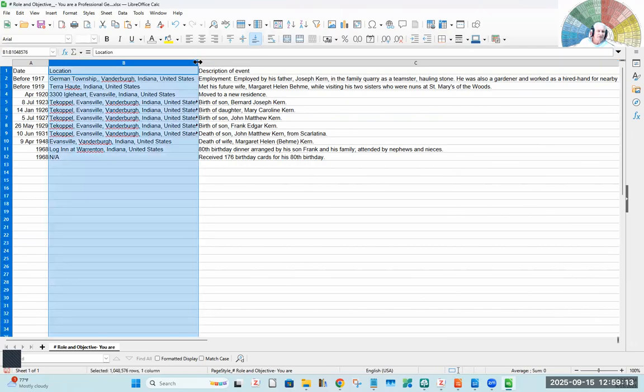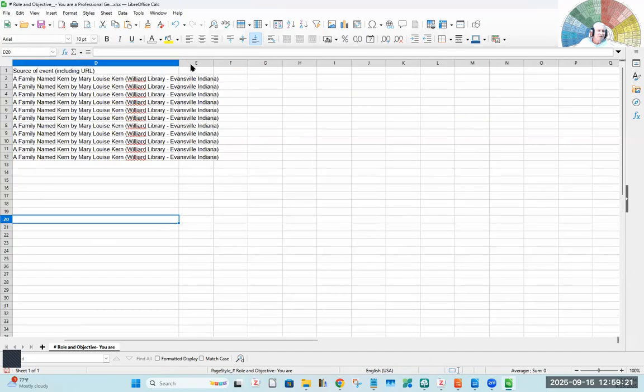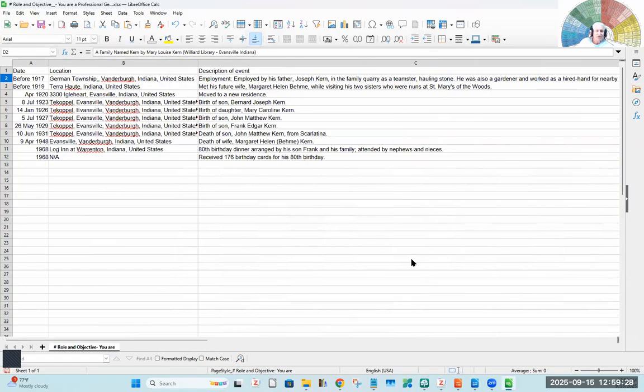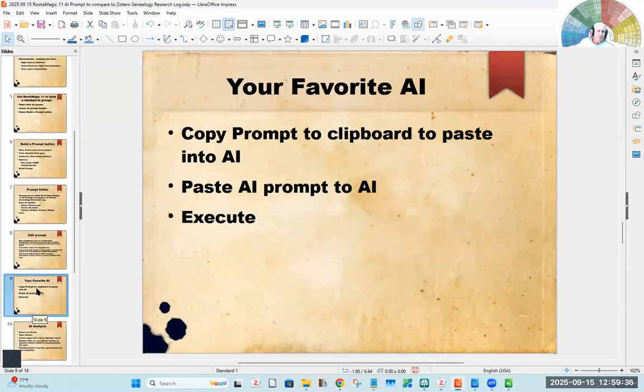Actually, it does have the source. This is the source that's in the research log. I don't have the sources in RootsMagic. I can't bring those up.